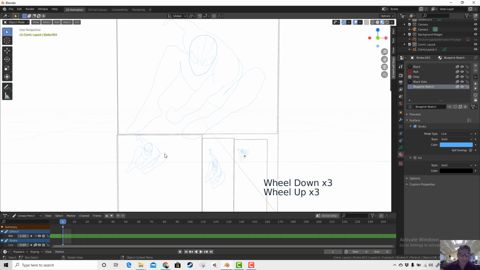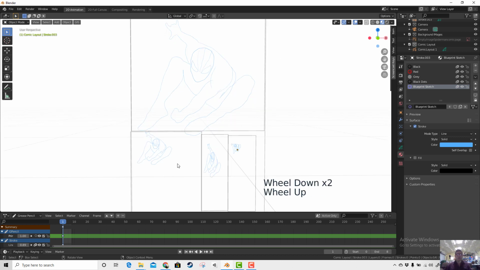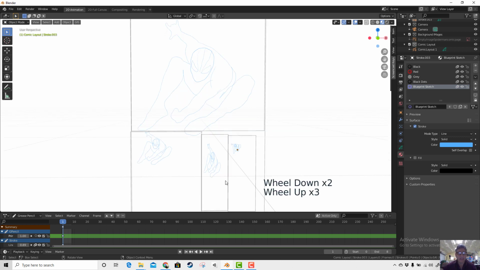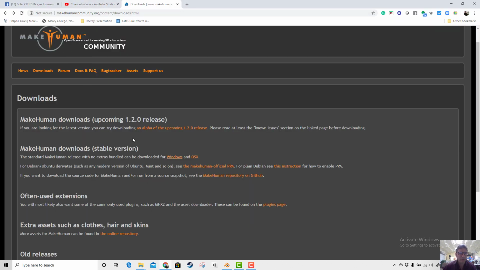Now, undoing all of this, trying to turn heads and stuff, you're better off sketching. But it is really cool to see that you can do that. What if there was an actual 3-dimensional Spider-Man that you could actually rotate and turn around and move into position? Well, that's the cool thing about another program that's open source that works with Blender very well, which is called MakeHuman. So with MakeHuman, you go and download the stable version for Windows.